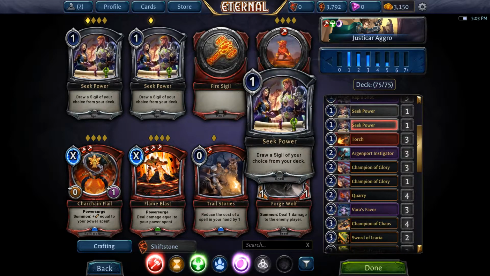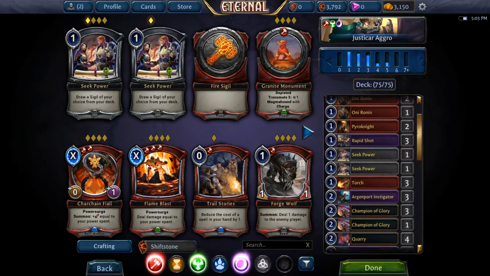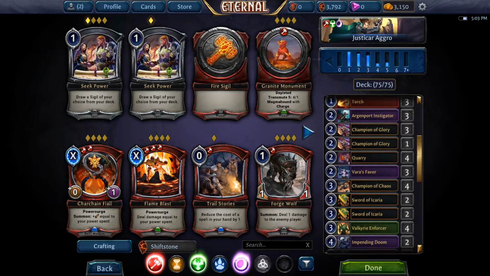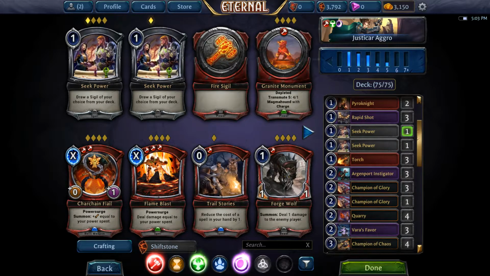There's 2 Seek Powers because it's a 3-color deck and it gets tough to match the colors in time, so Seek Power really helps out on that. It's only 2 of though because 4 of felt like there was too many Seek Powers.